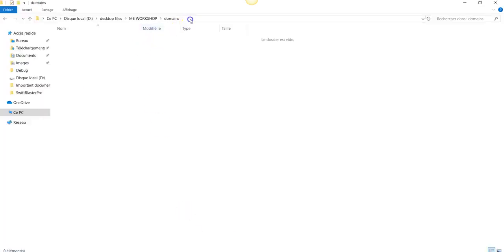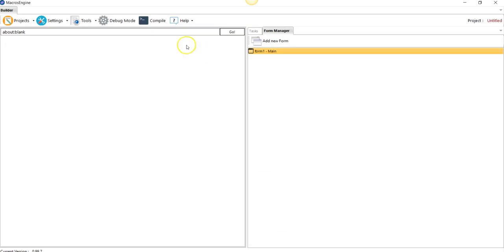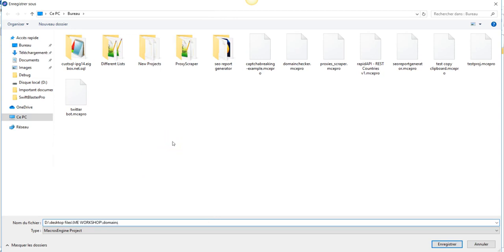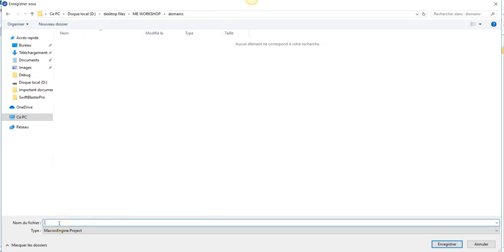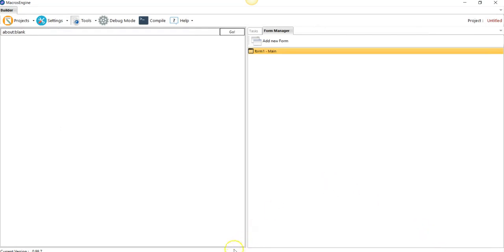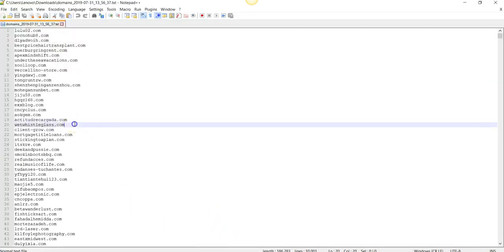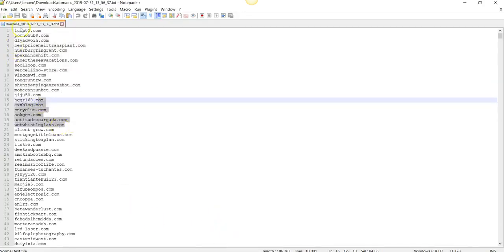Back here. Let's copy this path here, so we save the project to that path. Save project, and go to this path and call this example domain checker. Save. So I have a list of domains here. I'm gonna select just 20 of them.